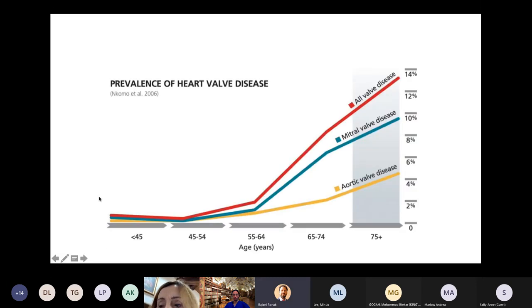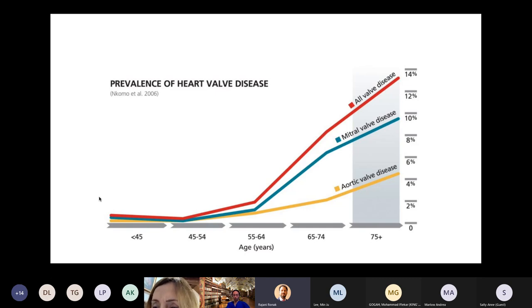First of all, I think it's quite well recognized that as clinicians and also general practitioners, we're starting to see an increase in the number of patients who have significant valve disease. Part of this undoubtedly reflects the changing demographics of our population, with people living longer with comorbidities. Now, this graph plots out the prevalence of heart valve disease based upon age, and we can see that the older individuals get, the increasing prevalence there is of disease.